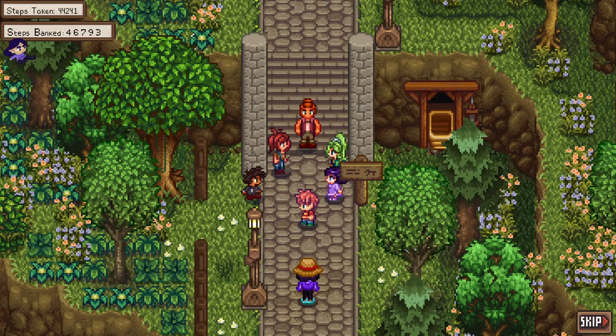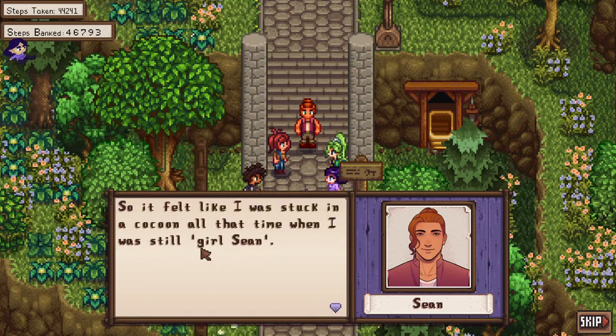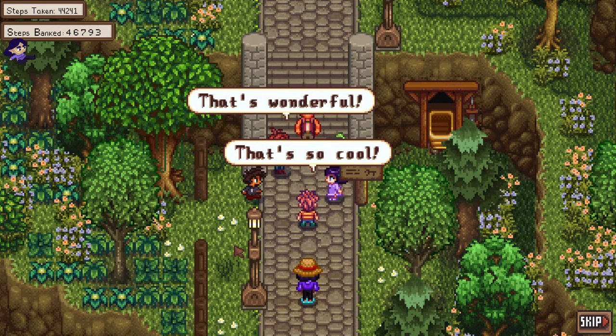I think you mean a cuckoo bird. A cocoon is a baby butterfly. Yeah, something like that. So it felt like I was stuck in a cocoon all that time when I was still girl Sean. Then when I finally figured out that I was actually boy Sean, I felt so free, like a caterpillar turned into a butterfly. That's so cool.